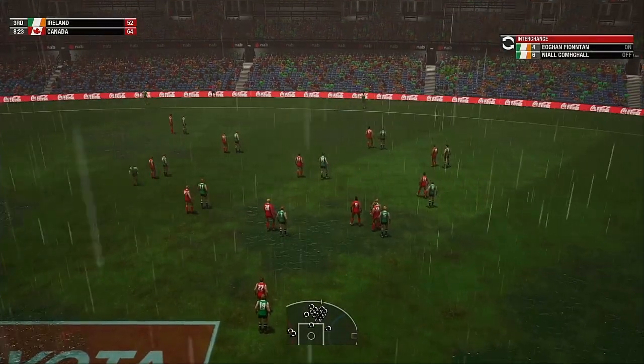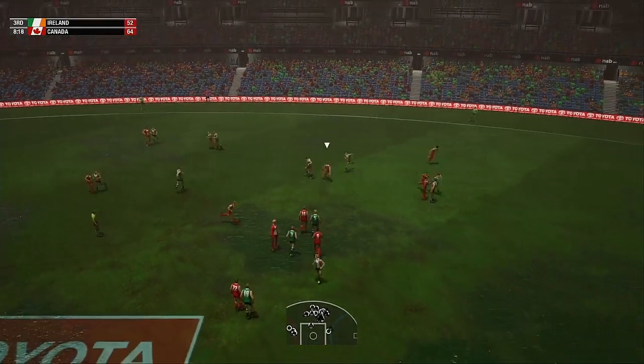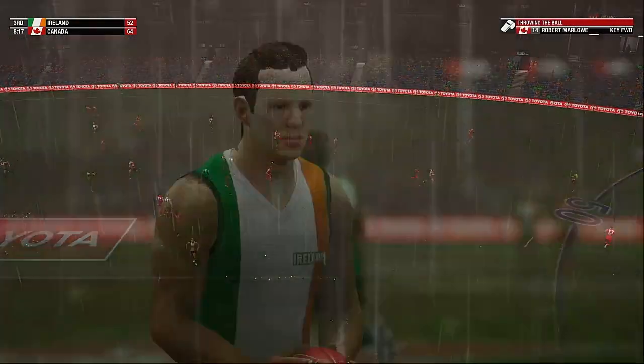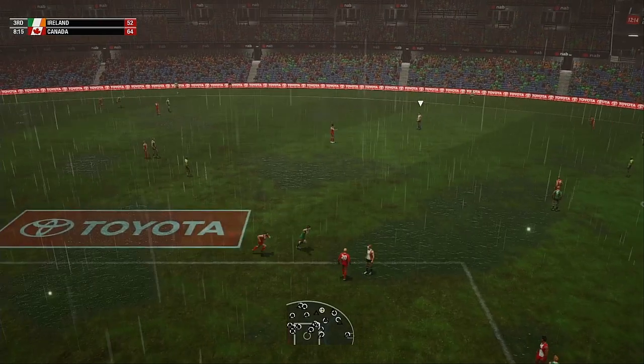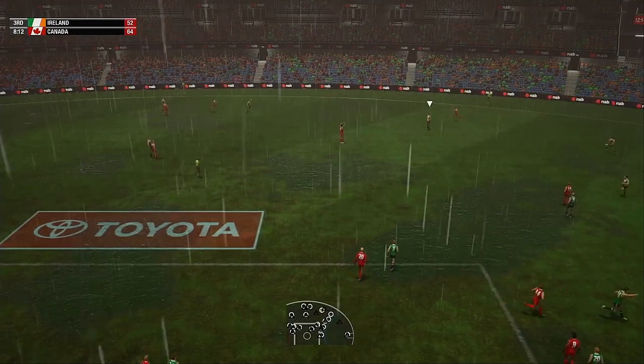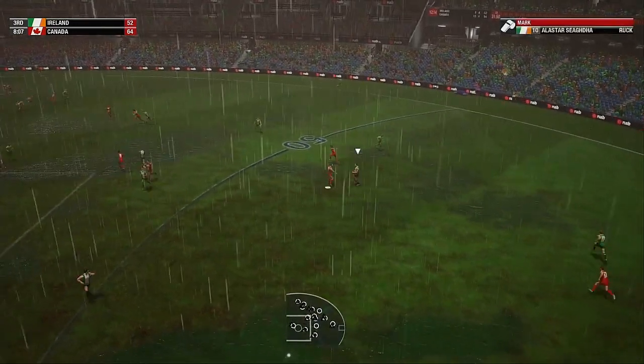What can you tell us, Gaz? I'm loving what this game is giving us right now. Couldn't get the hand pass away, so he just threw it. Uses it across half back. A great mark taken there.